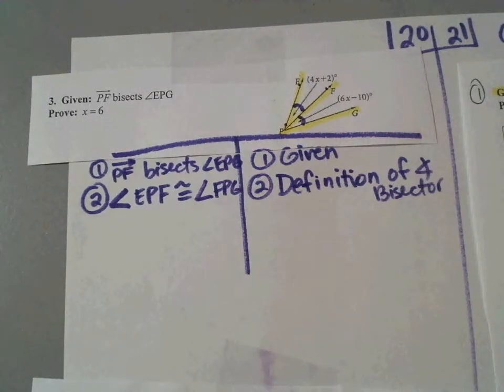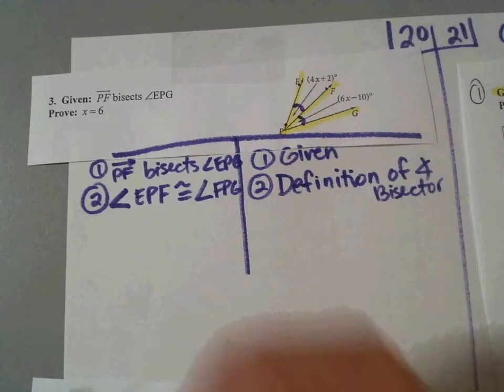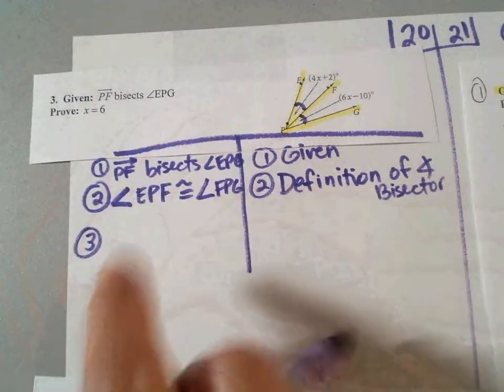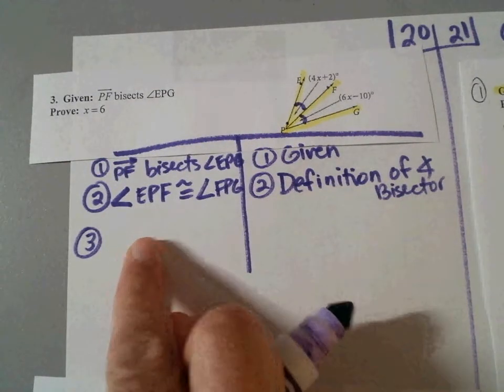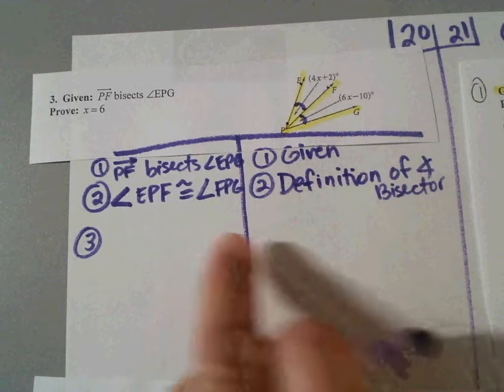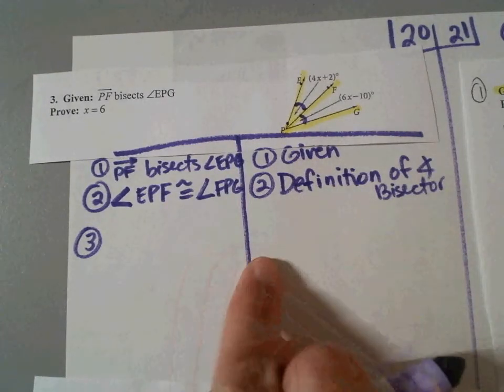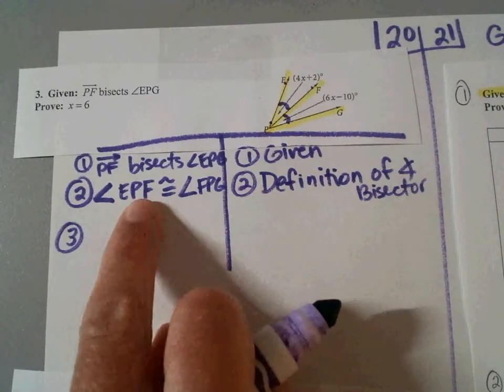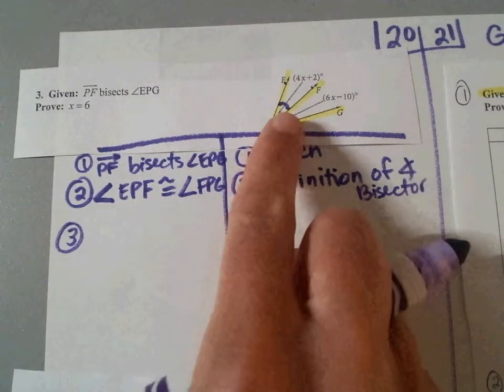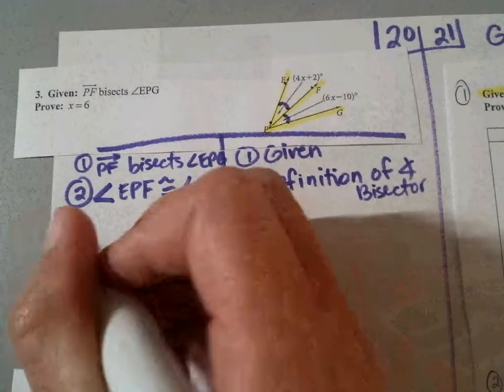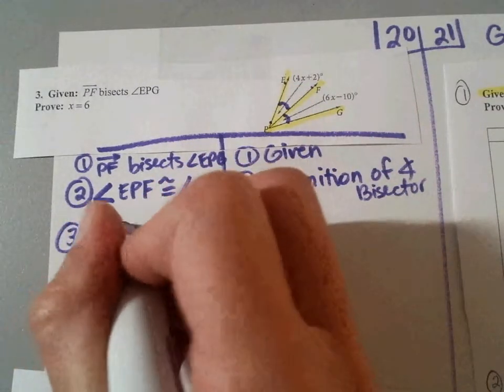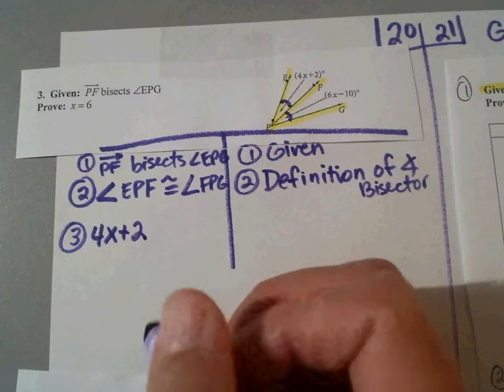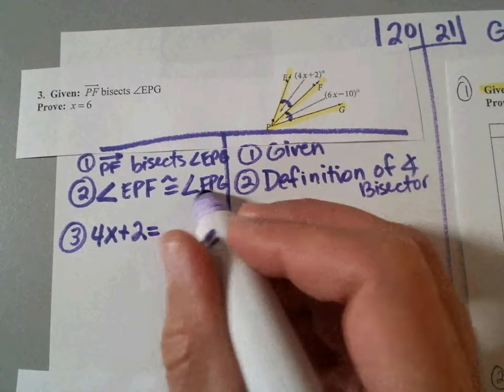Now, if we know those two angles are equal, then we know that their measures are equal, right? Okay. So some people put on here a measure of angle blank is equal to the measure of the angle blank. And they put definition of congruence. I usually leave that part off. So I'm going to just keep going here. EPF is what angle up here? What's it represented by? 4X. Yes.